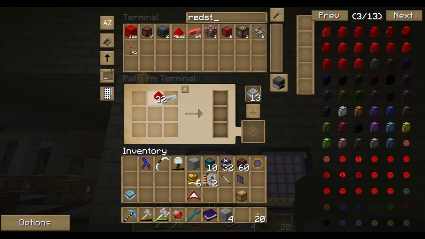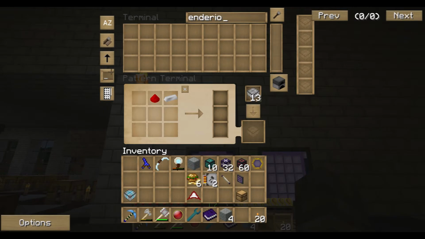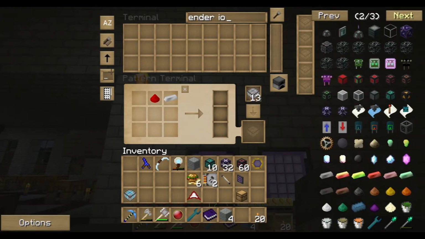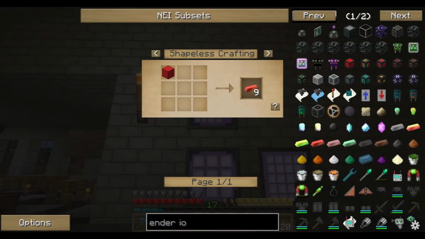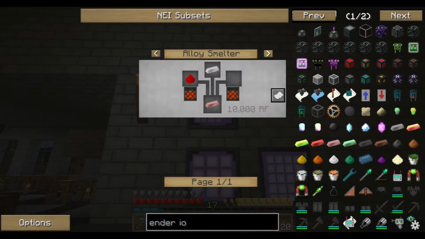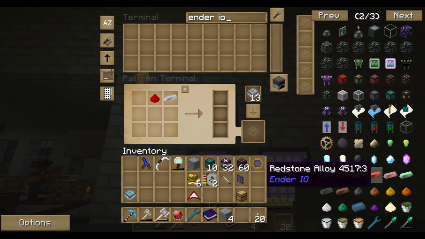Redstone. Now, is there any... there's a redstone alloy, a vibrant alloy, and an energetic alloy. You need the energetic alloy to make the vibrant alloy, which is like your uber tier alloy, and the redstone alloy is what's used in making... that's actually going to be redstone and silicon. That's used in making the redstone conduit to be able to run redstone signals around, but otherwise not too terribly useful. What you're looking for is the one that's iron and redstone.